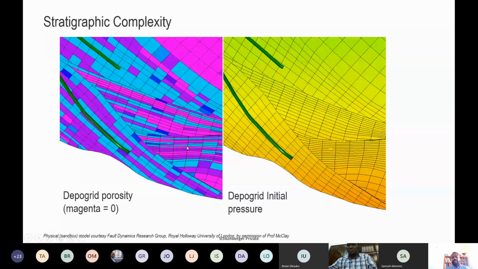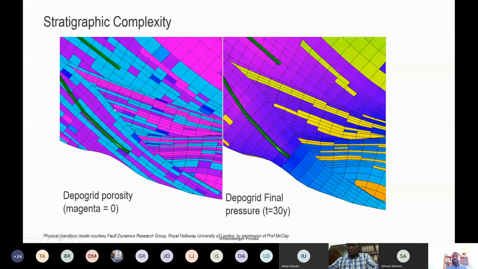So here's just an example where we are seeing porosity, where magenta is zero, and this is the grid initial pressure. Through time, as we simulate it, we are able to keep with more confidence the areas that will have the high pressure drop and the low pressure drop, aligned with the main deposition features, and preserve them.